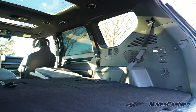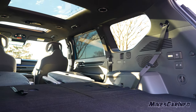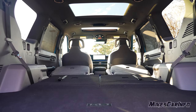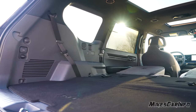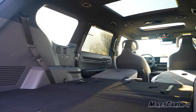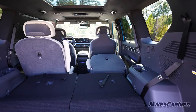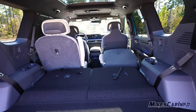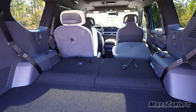This adds a tremendous amount of additional space to your cargo space. And you can still have a passenger. You can still have, say, this seat up, those seats down, depending on your needs. When you fold them all down, you have a really wide open place back here. And it has a utility mode, where let's say you want to put a mattress back here, put it in utility mode, you can have the climate control on, and you can sleep and camp in the vehicle and all that stuff. Pretty interesting.